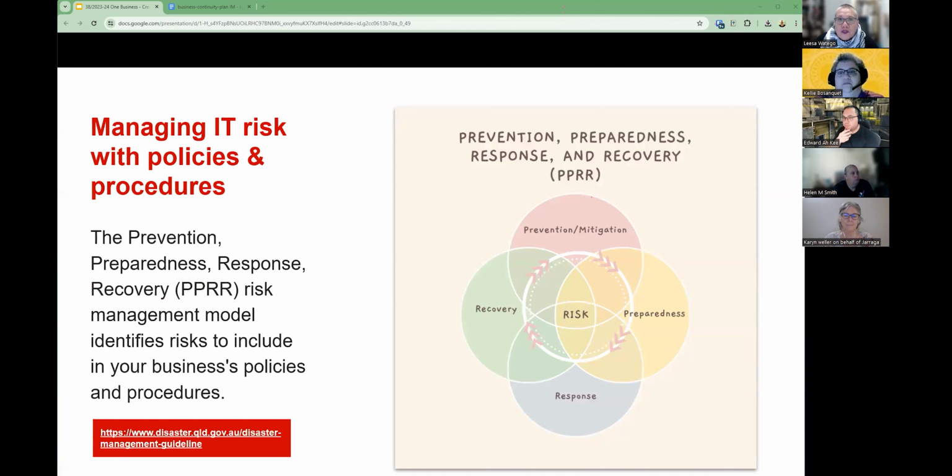This is the model, so the resources that I've been sharing, a lot of this information comes from the Queensland Government. I'm not going to reinvent any wheels. The Queensland Government, business.qld.gov.au. I think that's the URL, Business Queensland. This is the model that they have adopted.